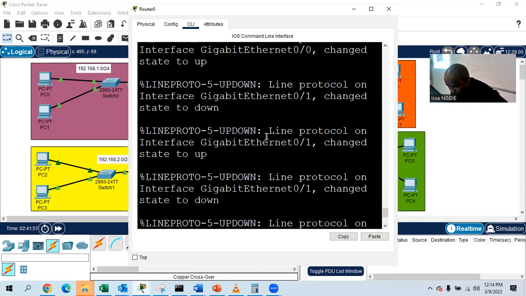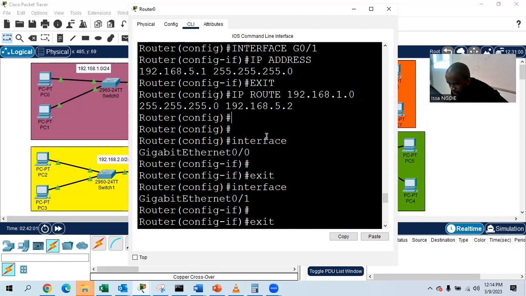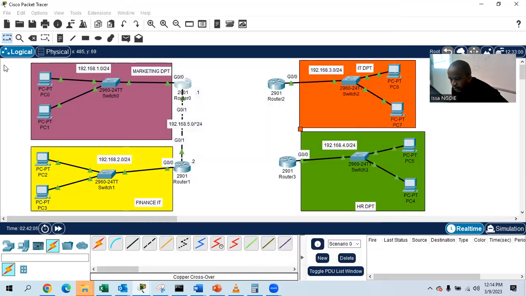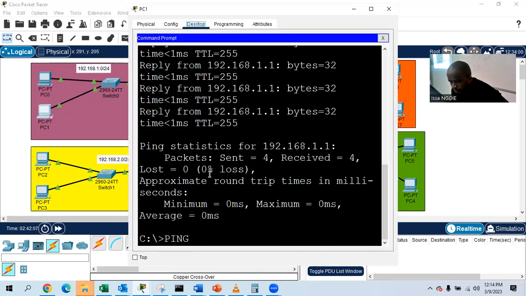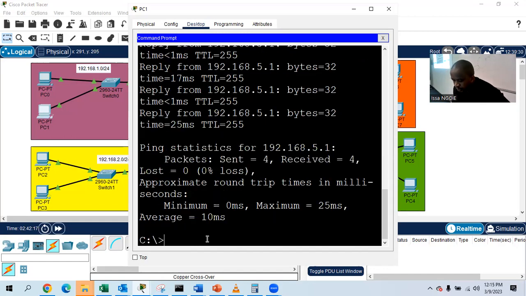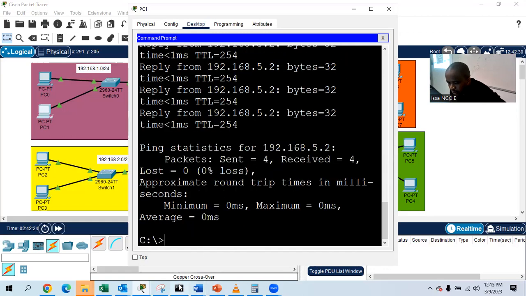So let me go below and see what we can change. Right? Wow, okay. Now everything seems to be connected.